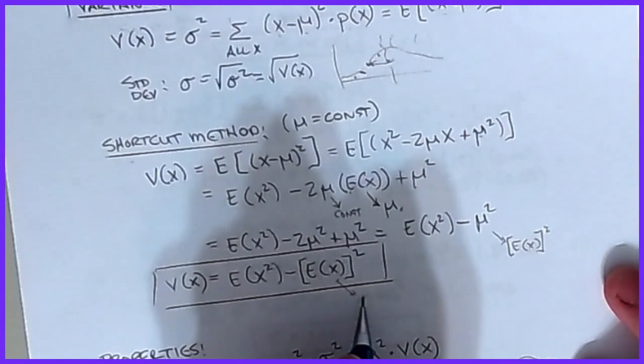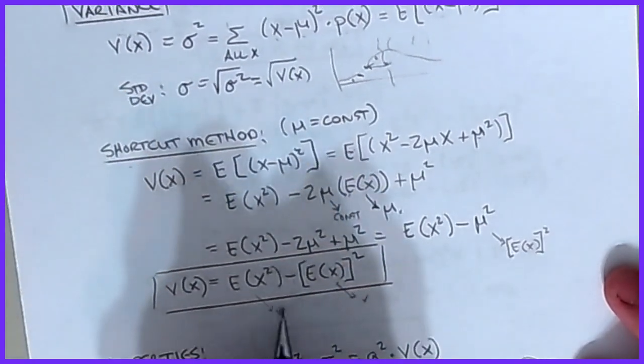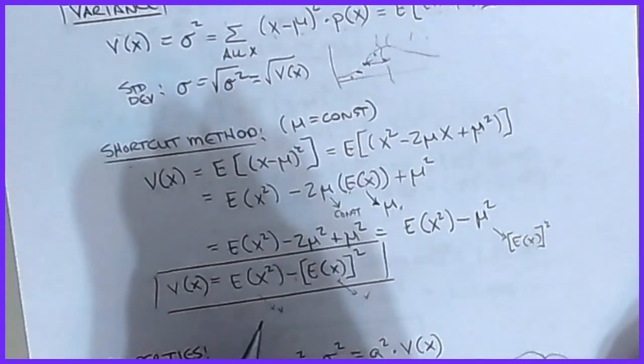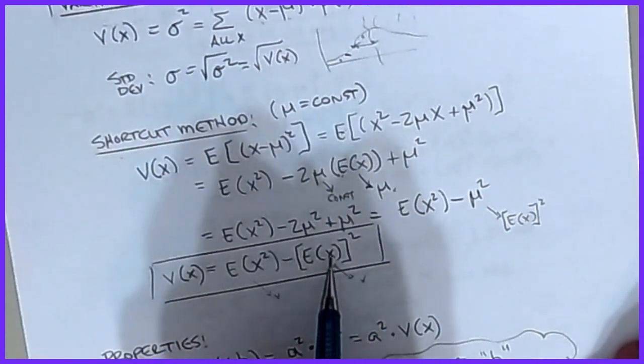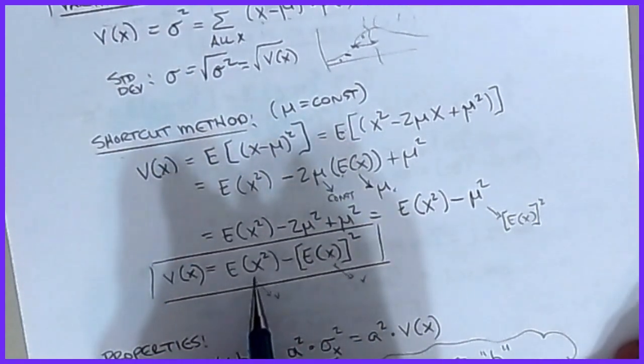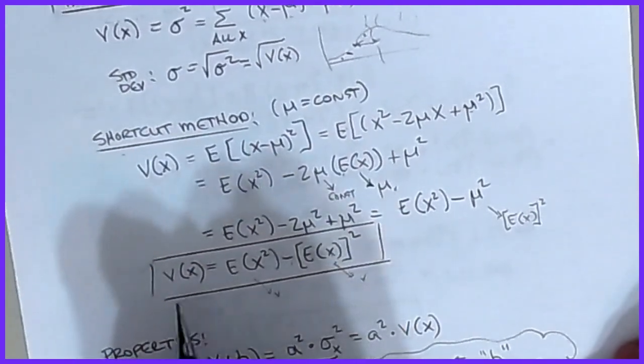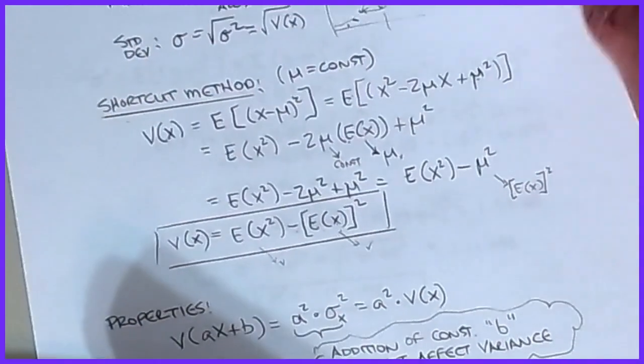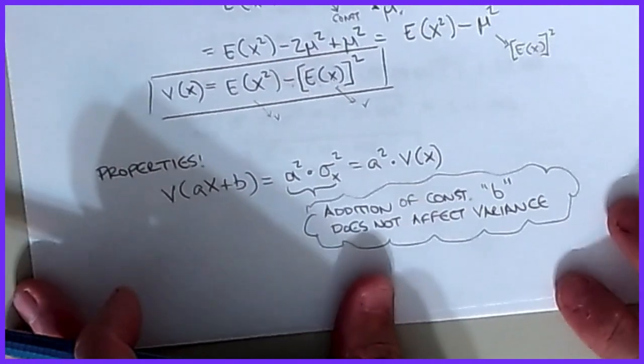This is pretty cool because you're almost always calculating that guy anyway. So all you have to do is do it one more time for x squared, and you're off to the races. So if you do a spreadsheet, just run it for the data that you have and then run it for the square of the data, and you can very quickly get the spread of the data or the variance on this.